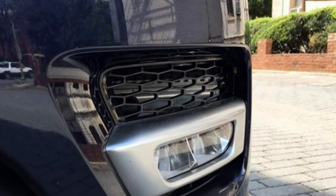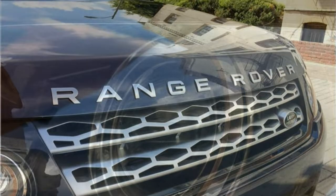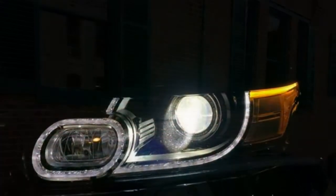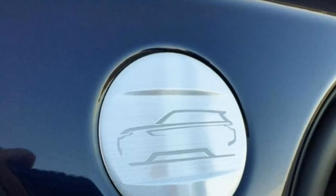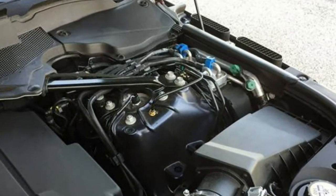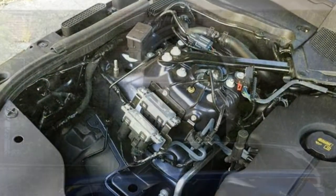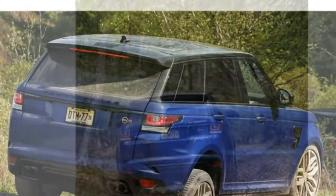Skimpy doesn't exist within the 2017 Land Rover Range Rover Sport's phrasebook, not with regards to the engine's 5 options, which are turbo or supercharged, acceleration 0 to 60 miles per hour in as little as 4.5 seconds, or off-road capability. It could traverse the Rubicon Trail without breaking a sweat. Its footprint is sizable, though, which may be taxing if your landscape is a parking lot or narrow city street. The engine options for the 2017 Range Rover Sport are nearly the same as what's available for the Land Rover Range Rover, with the exception of the base engine.